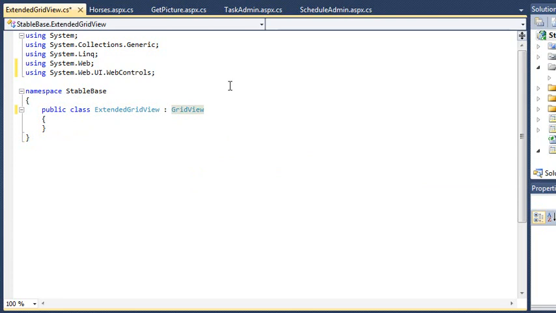If you did nothing else to this class, it would be identical to a grid view. Now let's add a method to the ExtendedGridView class to retrieve the ID from the row the user clicked.